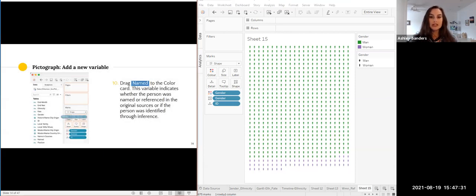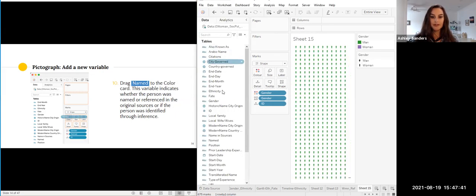Now, the next thing I mentioned as I introduced our data set is that not every individual in our data set is explicitly named in the sources. So if we look at our data panel and find the variable that indicates how an individual was identified, that variable is simply named: are our individuals named explicitly in the sources.